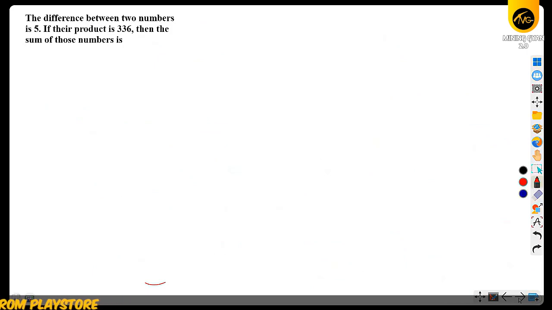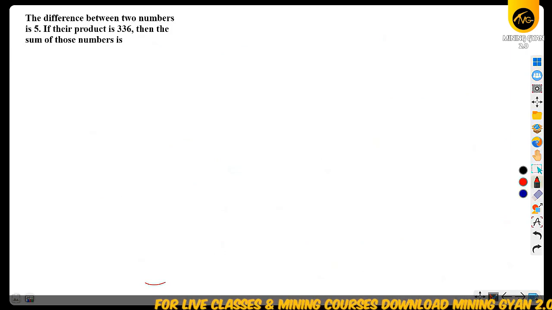Okay, well, there is another type of question. Basically, this question does not directly seem like an algebra question, but the trick here is that if you use the (a plus b) like formulas, then you can easily find out the answer to this type of question.